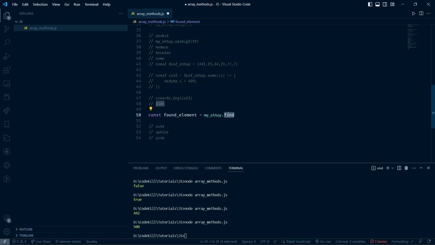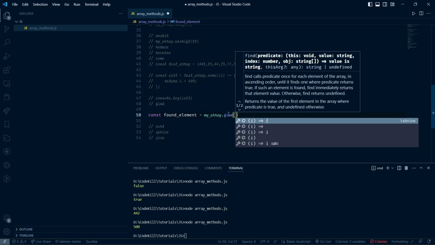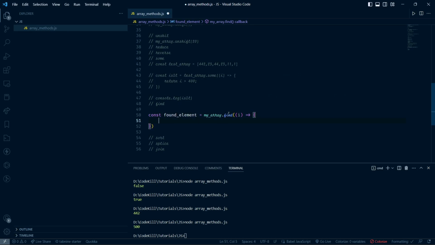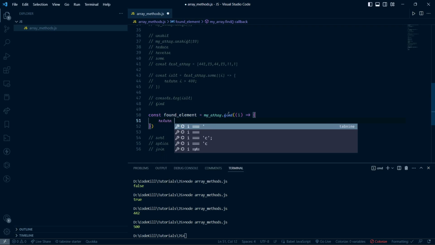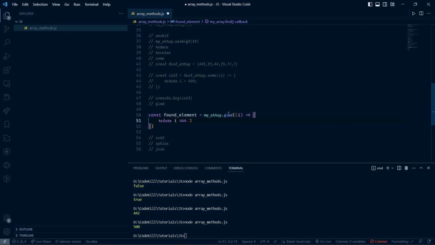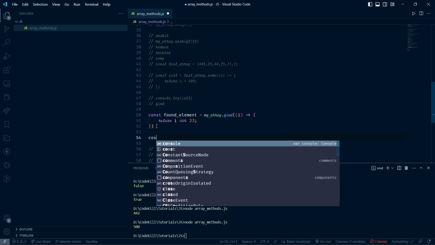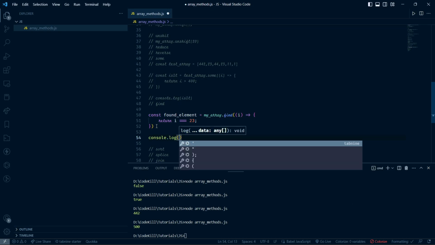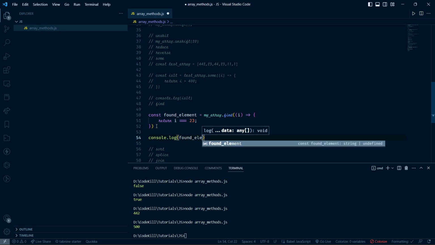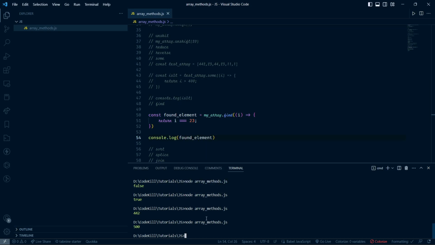The method name is find, and it also accepts the same callback function, which returns a condition. So let's return if i is equal to 23, then just return the element. Sorry, console.log foundElement.